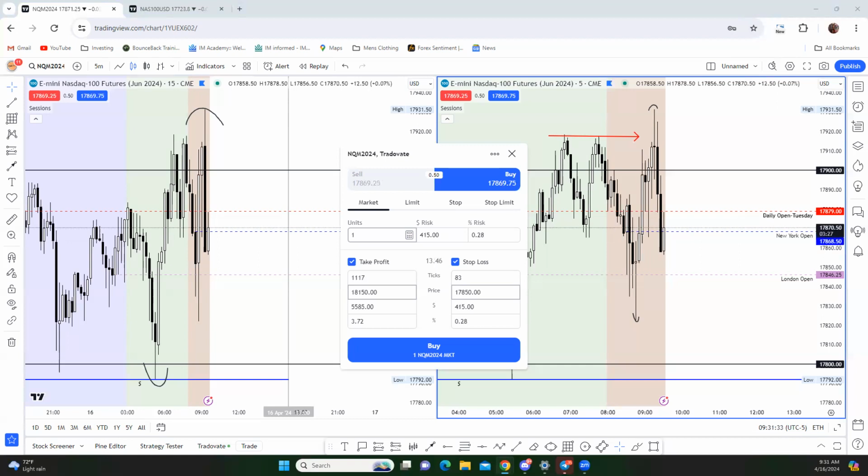So I do like the 15.5 price right here that presented at 9:30. The one thing I will say is you've got to be ready for that 15-minute down candle and for the closure of the 9:15, right? I think it was like the 9:15 to 9:30 candle. So this was 9:20 to 9:25, 9:25 to 9:30, price pushed back below daily, below New York, right? So you can essentially come in here and start using this as your risk. So I think I am going to take a trade here. I'm going to try to get below New York open.